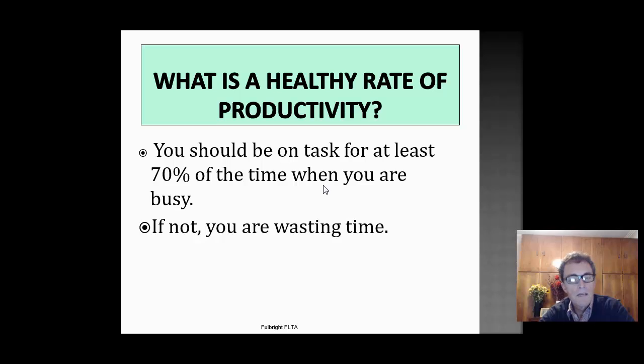So why 70%? Well, because it's unrealistic to think that if you have to read for 2 hours that you will not get out of the chair even once during those 2 hours. You may get up to make coffee, you may have to go to the bathroom, the phone may ring and you may answer it, and those things are okay. Those can be calculated into the 2 hours, but you can't go below 70% or else it becomes less productive than it should be. So we're going to see the normal percentages for FLTA students.